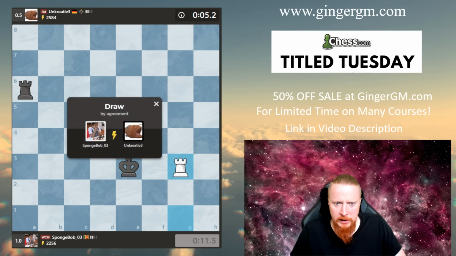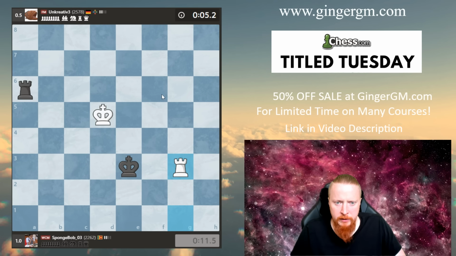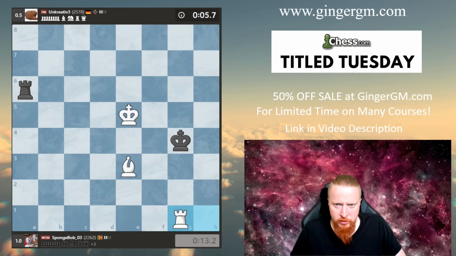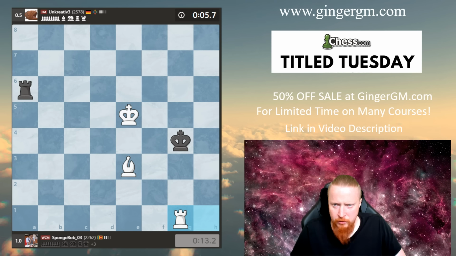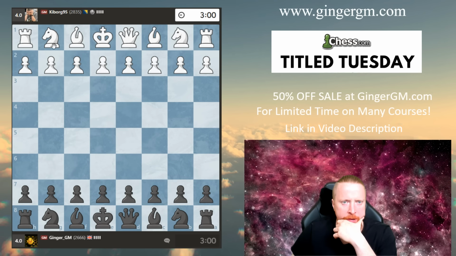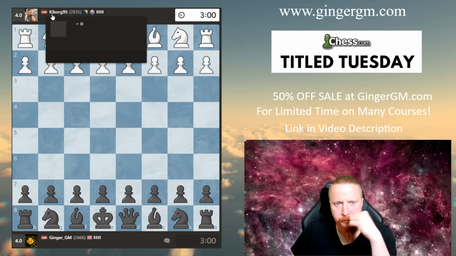Offered a draw, and it is a draw. Okay. Why did White not try to win this one a bit more? Strange. Okay. Right. We are in against another strong player.